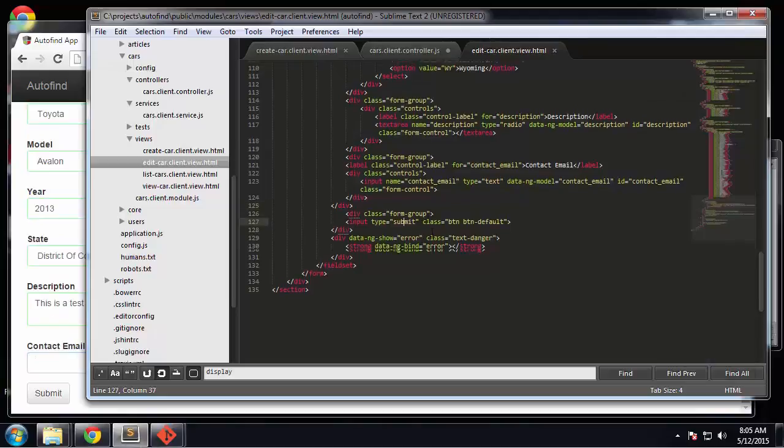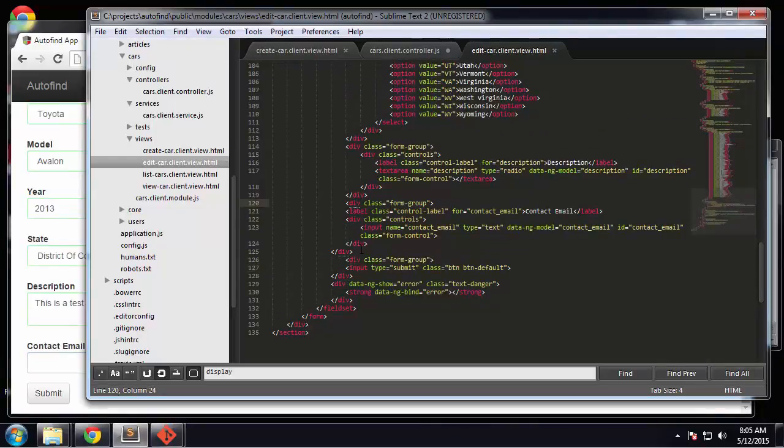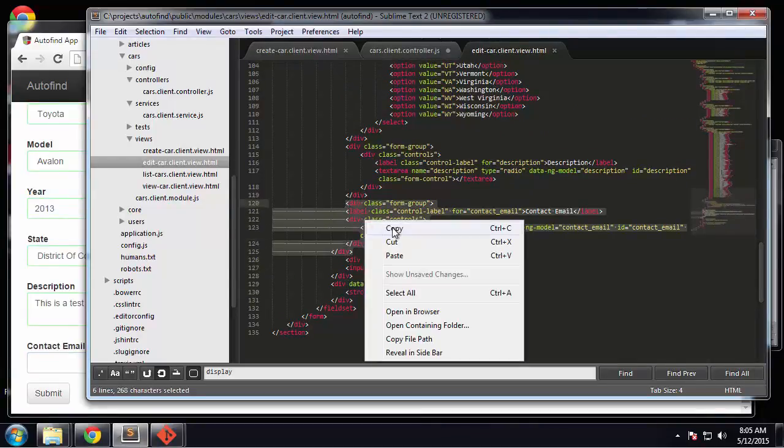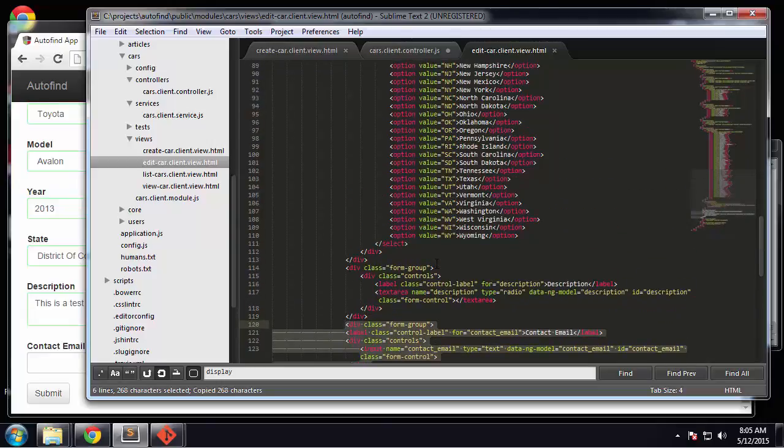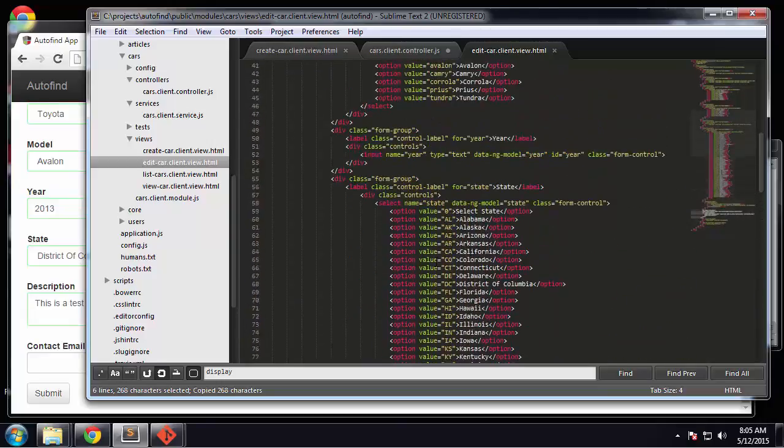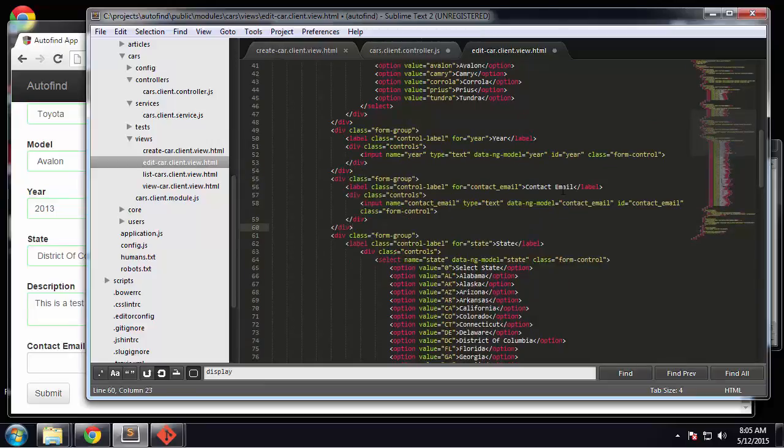So we've got to add that. Let's copy the contact email and we'll put the price right after the year. Price, and I don't think I did it in the controller either, so we'll have to add that.